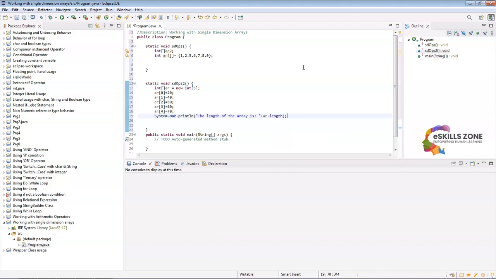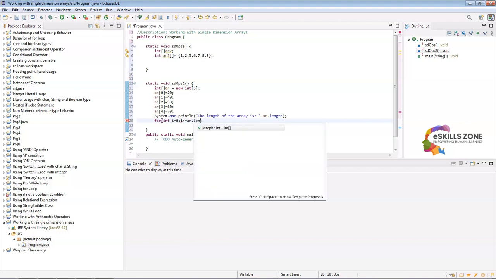So we will get the length of the array by typing ar.length. Then use a for loop: for int i equal to 0; i is less than or equal to ar.length; i plus plus.